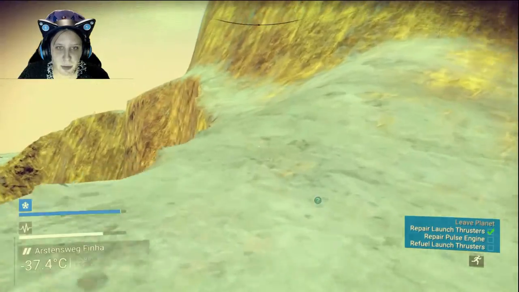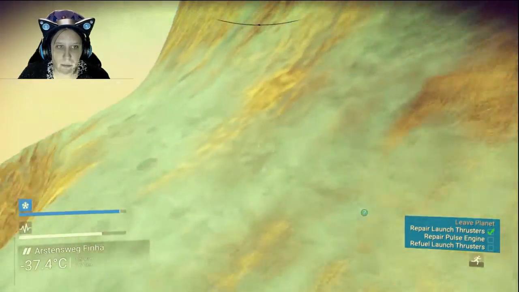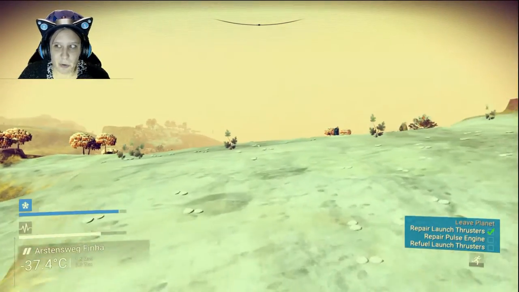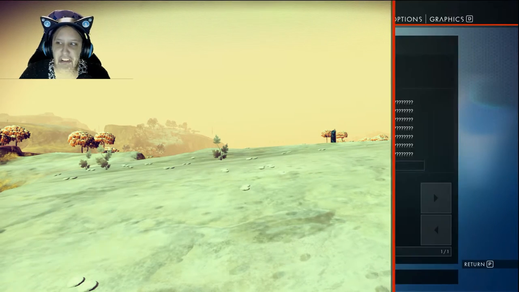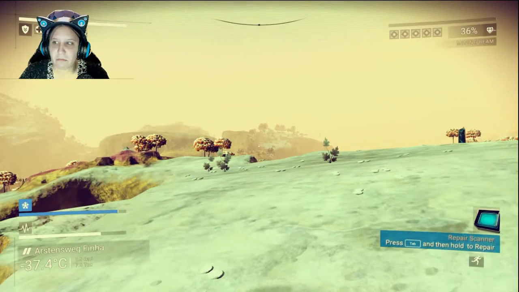Some viridium. I think the blue obelisk thing. I've been watching some other people play this game, both on PC and PS4, so I kind of know what I'm looking for a little bit. Oh geez, what's wrong with my face? Let's just turn that off. I think it's the color doing weird things.